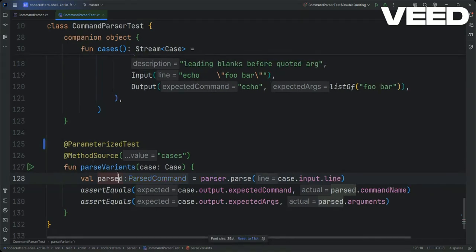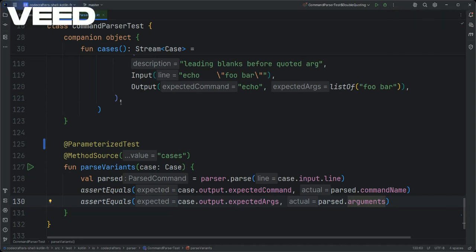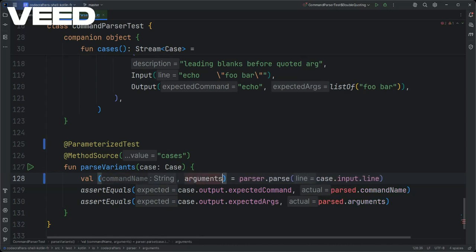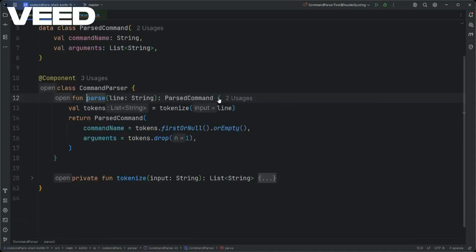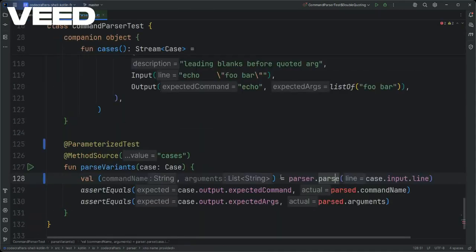And then what I do is just assert equals that the case output expected command is the same as the parsed command name, and expected args is the same as this one. I will redo this a little bit because we can do it much more simply. Instead of declaring the parsed result like this, I can just destructure it right away into parsed command and arguments. And then just use it.